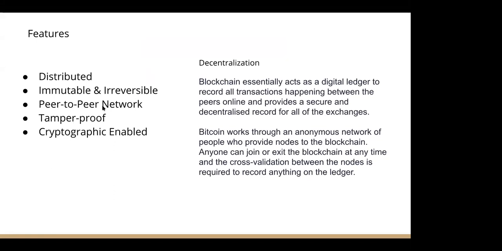The peer-to-peer network, in the sense that every node is connected to each other. And whatever information one node gets from the outside world, like if I am a user using blockchain and I send some information to one node, it immediately broadcasts that information to all other nodes in the network using peer-to-peer communication protocols. Tamper proof, because everything is being validated cryptographically, and everything is done by the code itself.